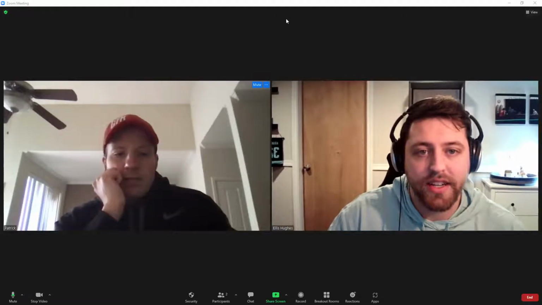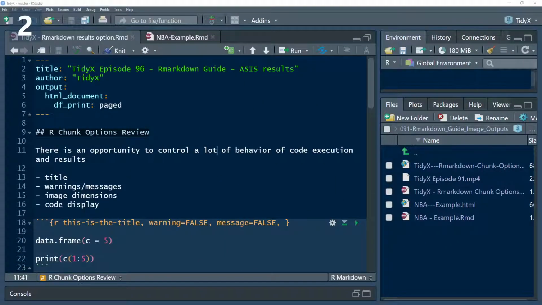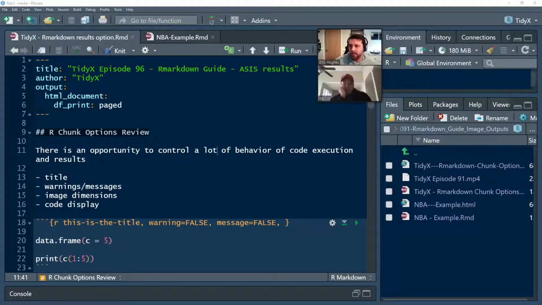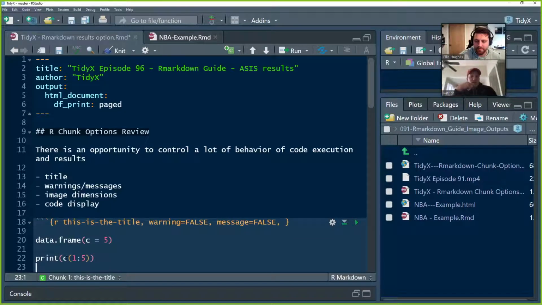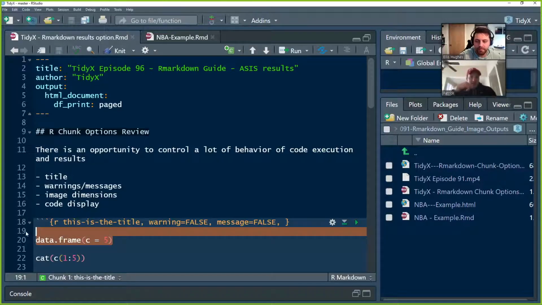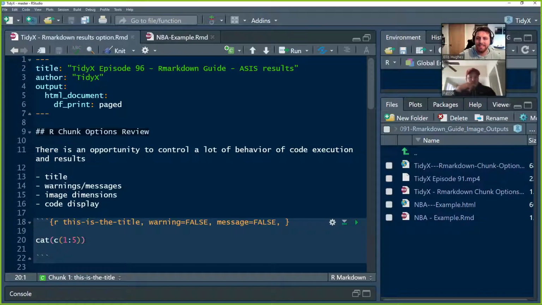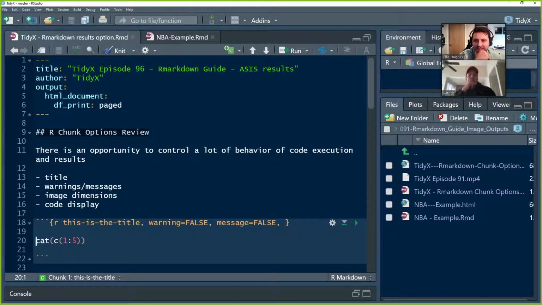So Patrick, do you have anything to add as I go through to share the screen? I think this is pretty cool. I've actually never used this before. It's new to me, but I could see how it'd be super valuable. When you see the NBA example that we get to at the end, I'll talk about how I would normally do this and how it looks different than what we'll actually see. And I kind of like what we'll see with the as-is output. So why don't we jump into what as-is outputs are, because this was new to me as well.